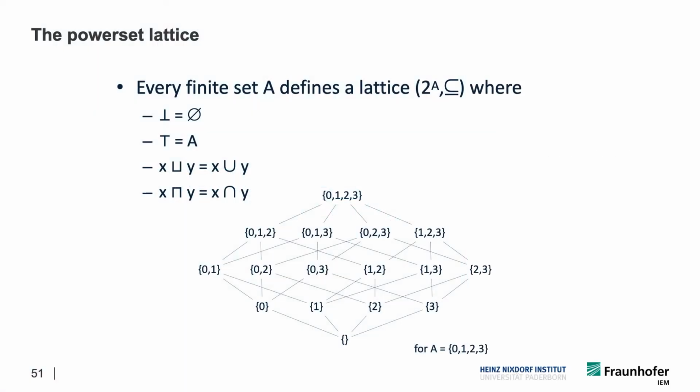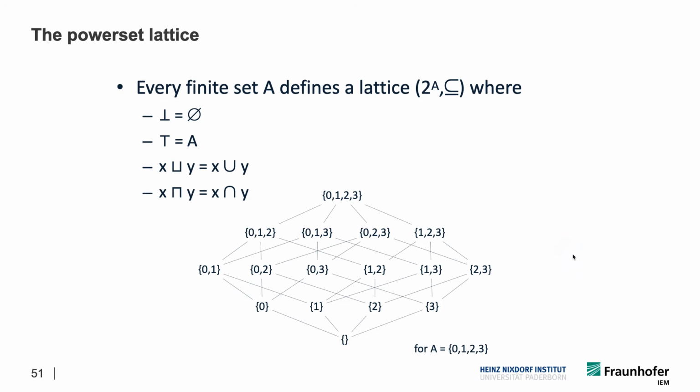We have already briefly talked about the powerset lattice, right? So in particular, whenever you have a set of some elements, you can define a powerset lattice like you see it here. So it's basically containing all the different subsets of the original set. And there's a natural partial order, which is basically the subset relationship here, right? So the set 0 and 3 are in an order with this set here because they are subsets of 0 and 3. And this naturally happens to form a lattice.